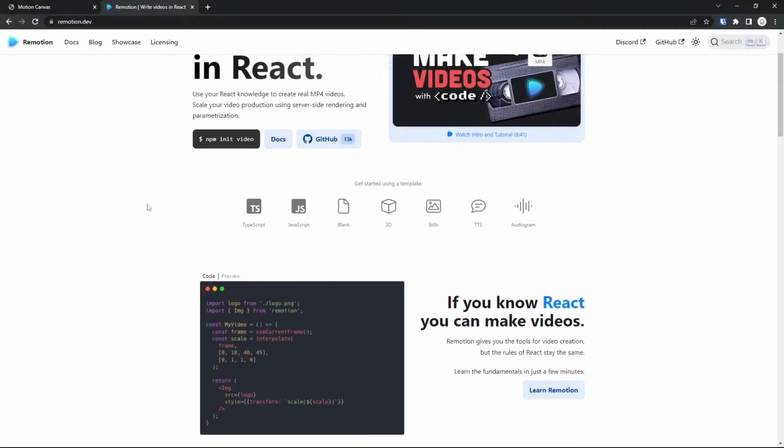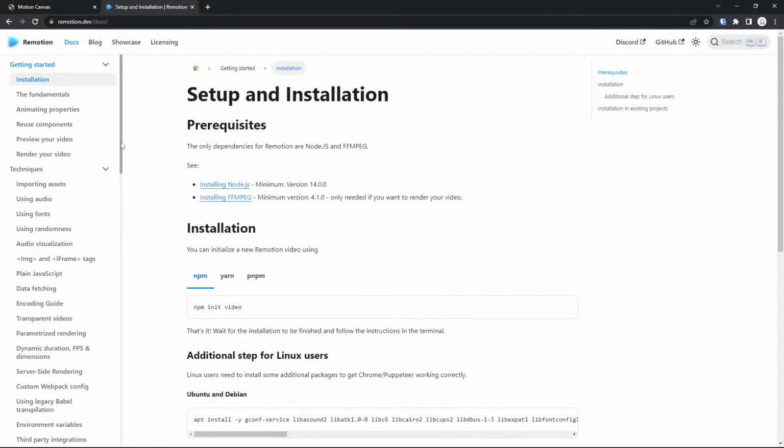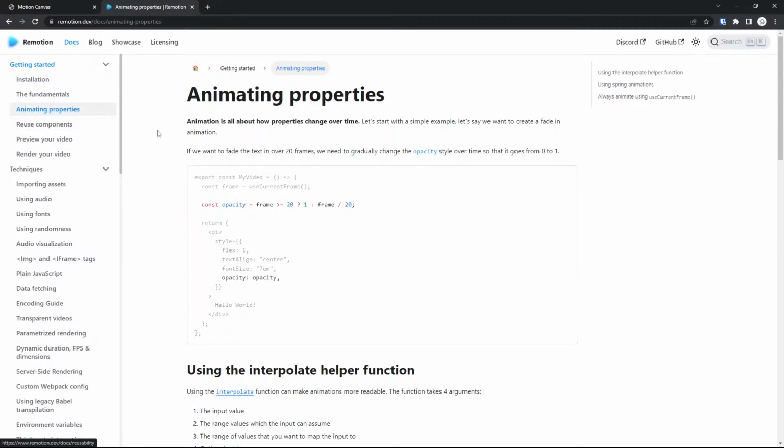Remotion is something that a lot of people mentioned in the comments, asking how similar it is. And I don't really see similarities. I'm going to talk about this in a little bit as well. But the main difference is that Remotion is based on React. And React is inherently declarative. The way it works is that we define our components using a function.